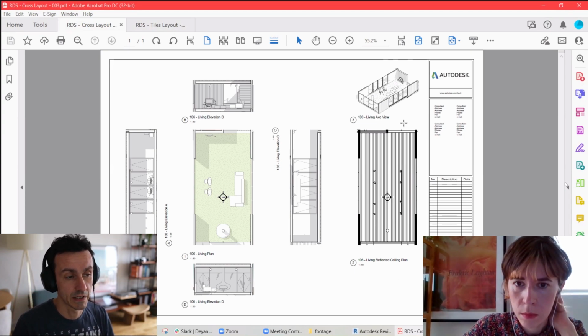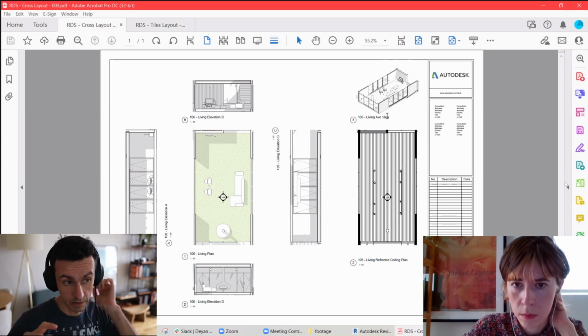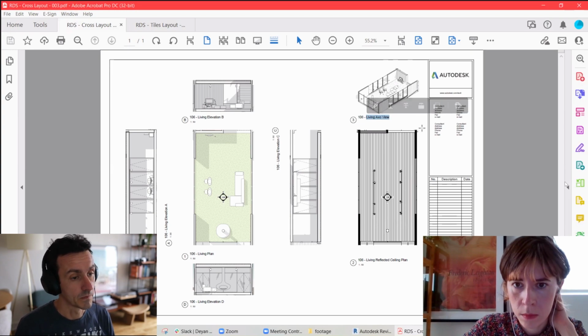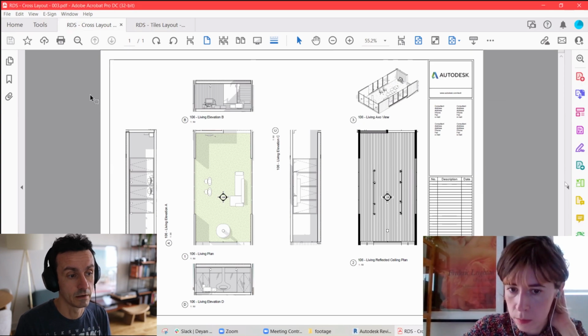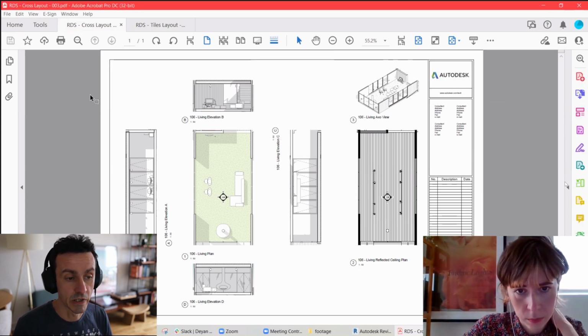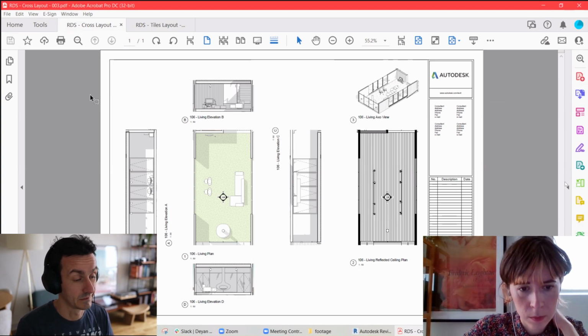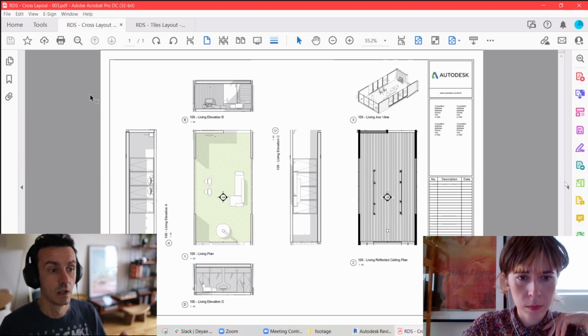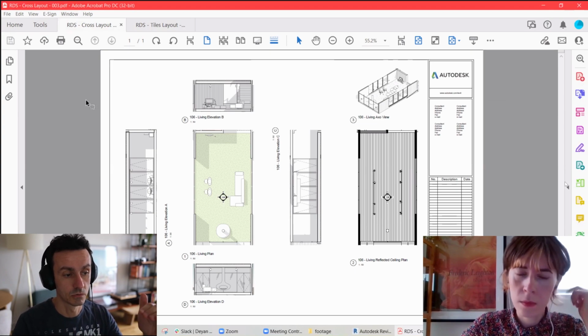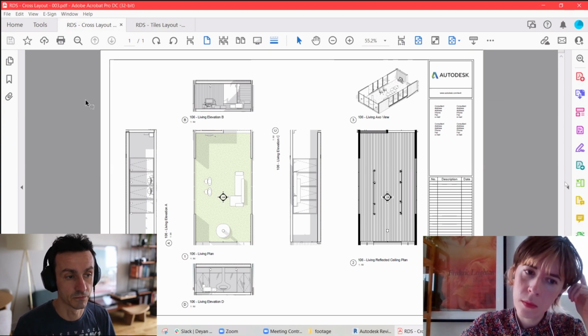And for the time being, we have the axo sitting in the top right corner. Of course, we envision in the future that there's going to be a schedule somewhere there and maybe other information subject to the client needs, but this is an outstanding beginning to start with. Of course, keeping all the functionality that we had from the get-go, which is creating multiple room data sheets from a selection of rooms.